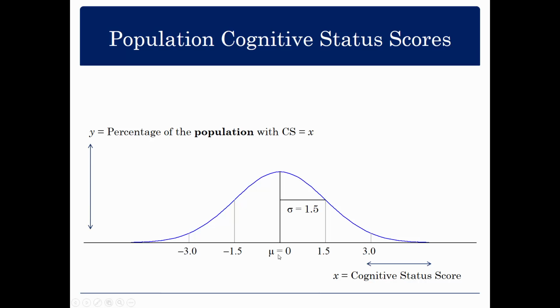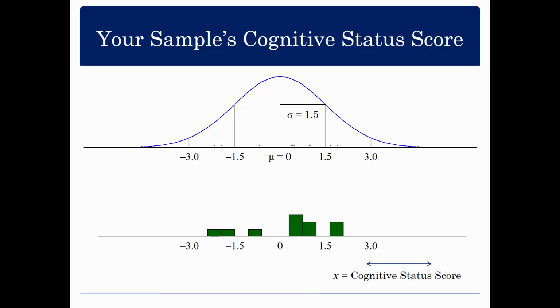So let's suppose that you do a small experiment. You randomly sample from the population 10 individuals and you record through some instrument their cognitive status score. So what I've done is I've shown you at the top here the population that you drew from. Let's assume for a minute that this is what the population looks like. We never really know the truth. If we did, we wouldn't be doing statistics. We would just be describing the truth. But suppose that we know that this is the truth, and the little dots here show you the location of the scores for the 10 people that you randomly sampled in your representative sample, if you will.